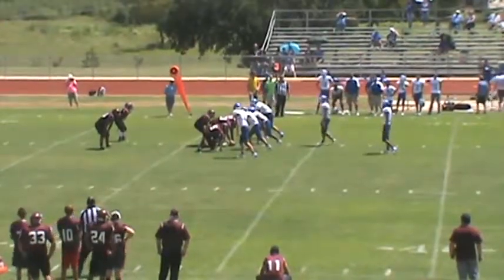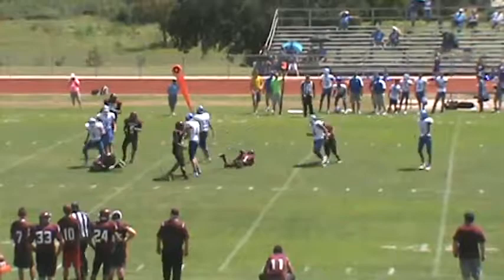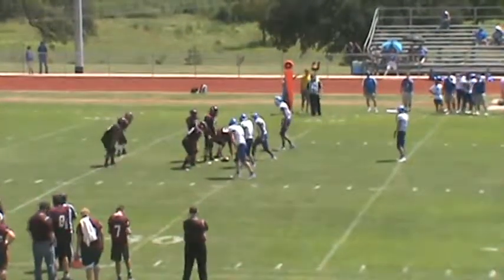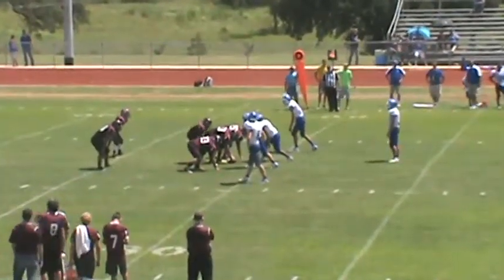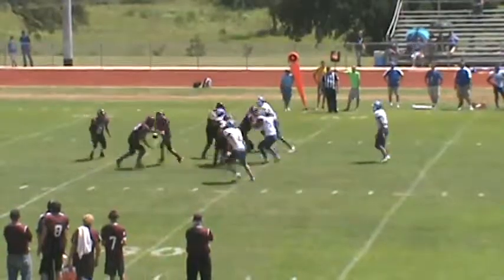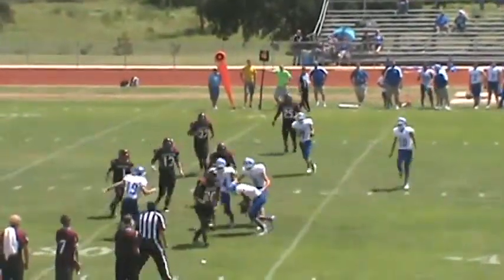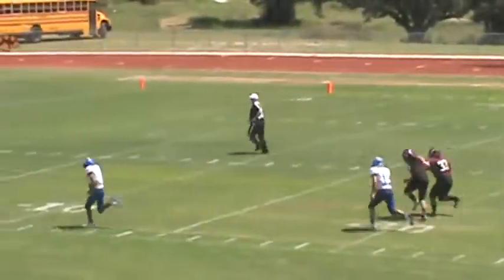Just over eight minutes left — we've kicked another minute off the clock. It's very important for St. Joe to keep the clock running at this point. Jones pitches back to number 21, Chris Diaz, who wants to have the ball. Balanced line, tee formation in the backfield — Jones up tight for the snap, takes the snap, hands it off to number 26, that's Damian Levy. Levy got the ball stripped, ball went down on the ground.